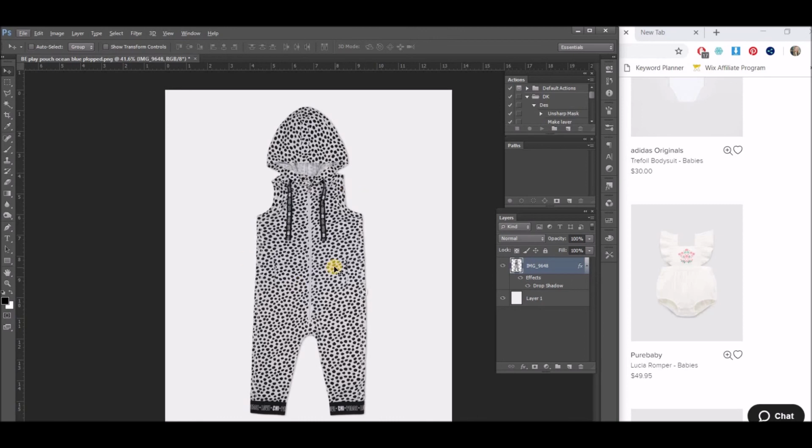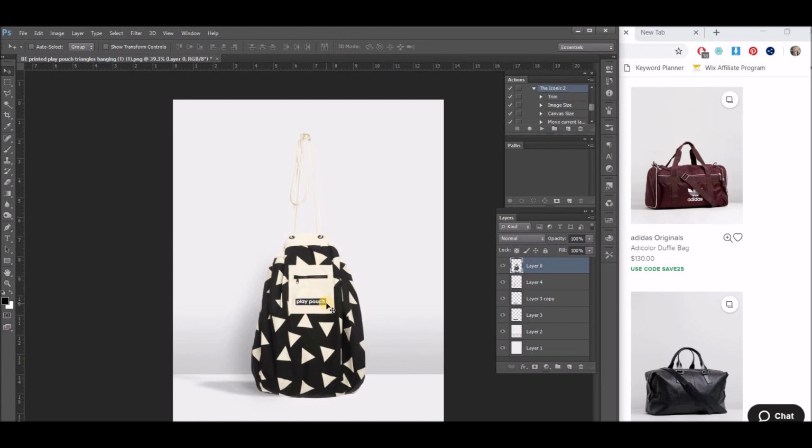If you have a product that is laying down but not super flat, then you would make your shadow a little bit bigger in your size. Alright, so I hope that was helpful, guys. That is how you turn a deep etched image into this style of image. Perfect for the iconic specs.